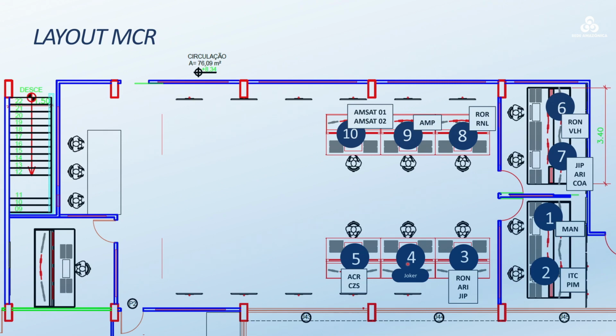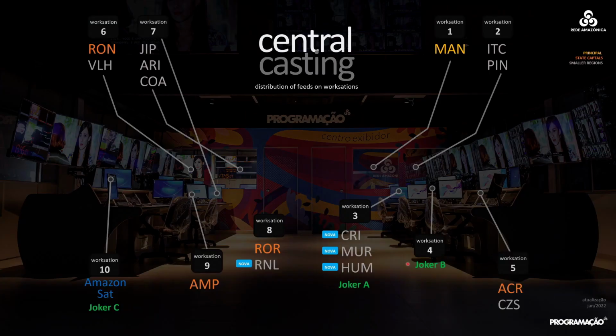They just use a touch panel, then choose the station they are at. They configure everything to operate: the multiviewer, the TV set, the audio. It's a picture of our facility, where in the news we run three or four, even four in Joker A. We have Joker A, Joker B, and Joker C. Sometimes we can spread our operation across all these facilities. It's just a workstation, not a fixed station. On Sunday, if it is the same programming, just advertising, one operator can operate 16 channels at the same time. As I told you before, it's IT.